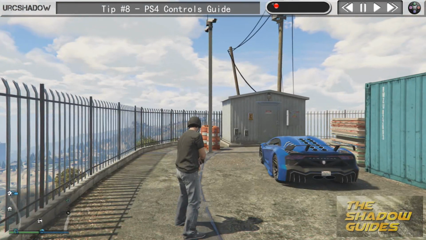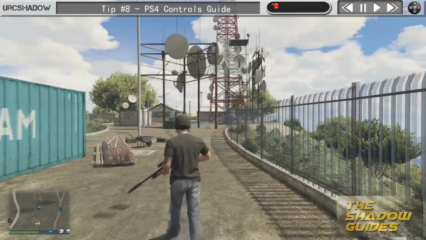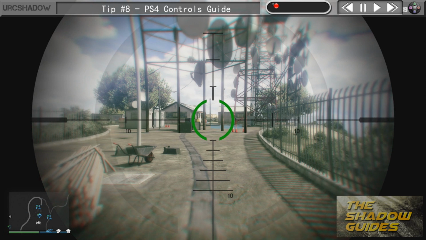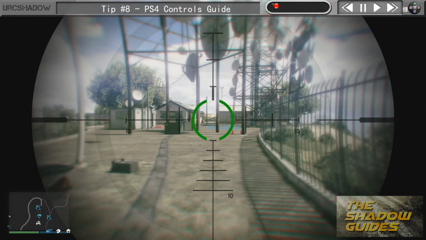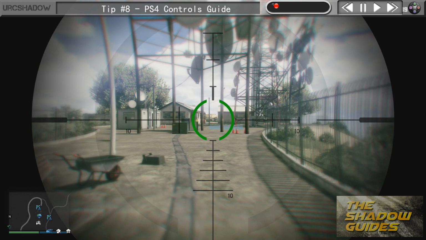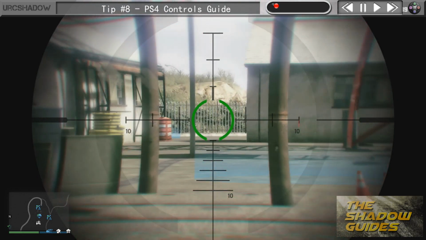So, we're all used to using a sniper rifle and then to zoom in, holding forward on the left stick, right? Well, that doesn't work like that anymore. Holding on the left stick, you'll notice, will just move you forwards and backwards and move you left and right. So to aim, or to zoom in and zoom out, you actually want to press up and down on the D-pad.